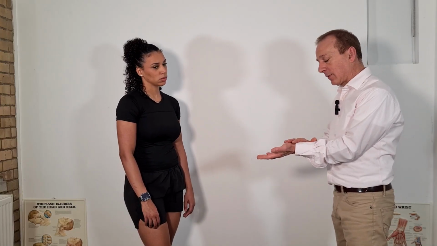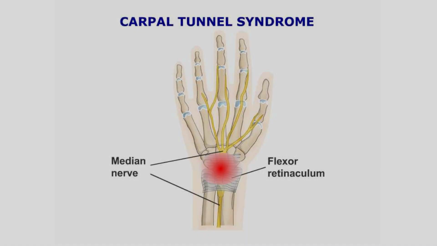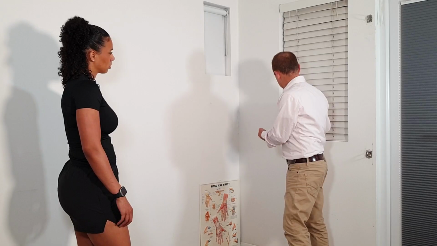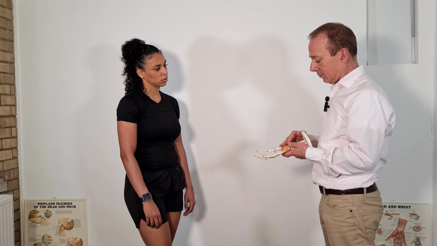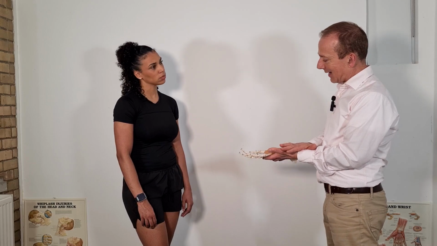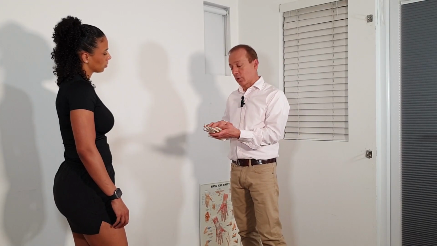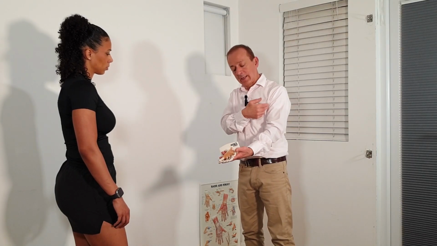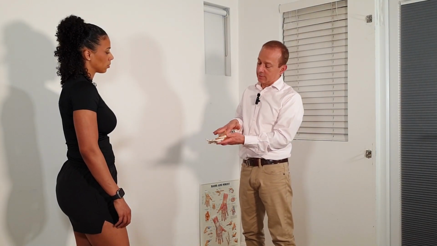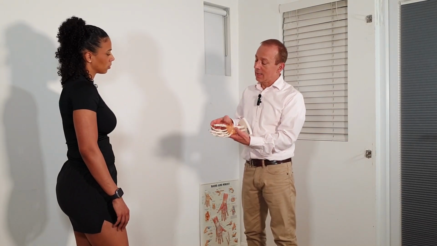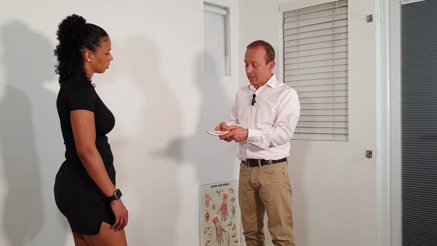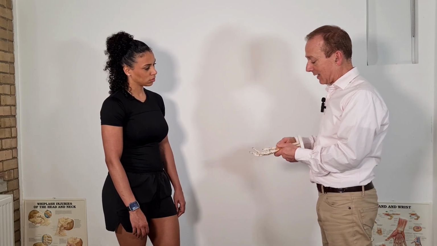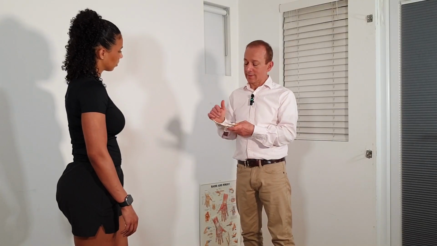At the front of the wrist, you've got a tough fibrous band known as the flexor retinaculum, which looks something like this. It's like a collagenous sheath that supports the hand at the front. The nerve has to go under this structure to supply the hand. The nerve is the median nerve, which comes all the way from the neck, goes down the hand, and then goes under this ligament to supply the front of the hand, and especially around the thumb area. So as this flexor retinaculum, this ligament, becomes tight, it squeezes the nerve, causing the symptoms.